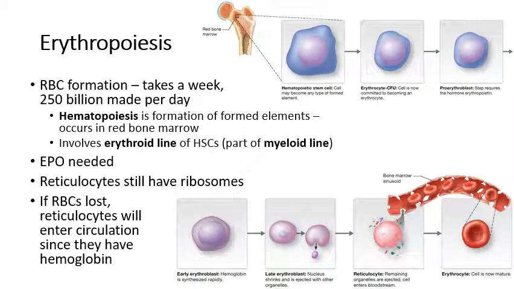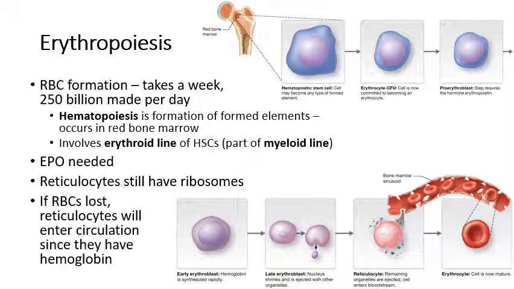So we had talked earlier about how red blood cells or erythrocytes don't live for a long time compared to other types of cells. So because they're always dying, that means that you always need to be making them to replace them. So erythropoiesis is the process of forming red blood cells. And you're always doing this. You're always making actually a very large amount of red blood cells. About 250 billion new red blood cells are formed every day by erythropoiesis. And this would be occurring in your bone marrow, specifically in the red bone marrow.